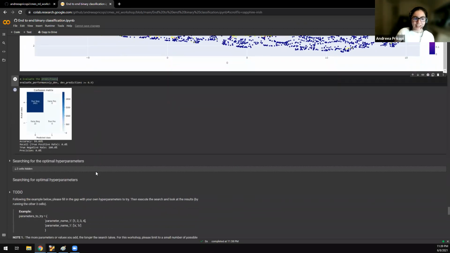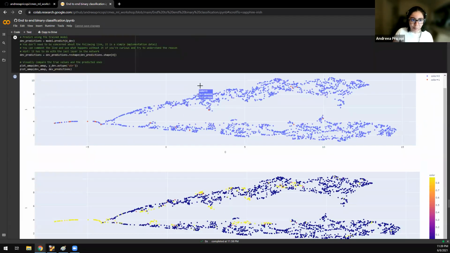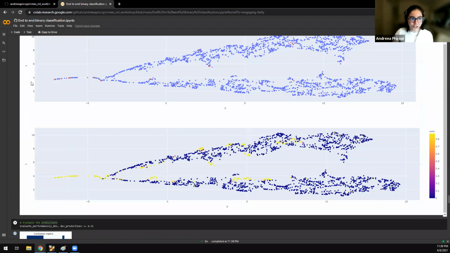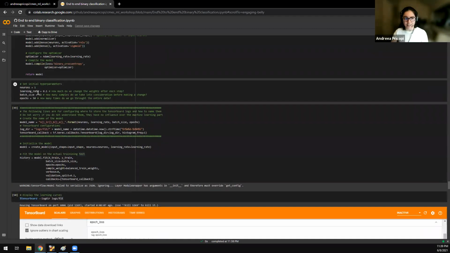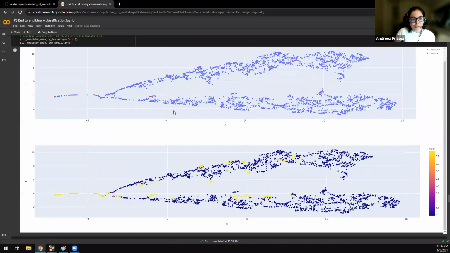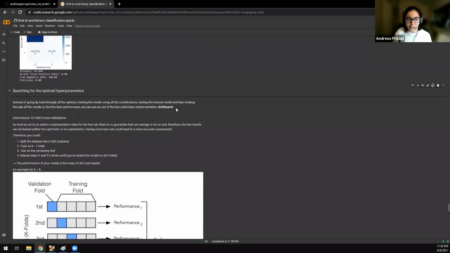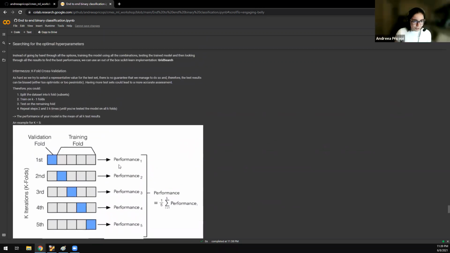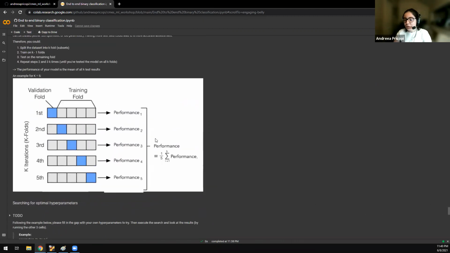But what you will be doing is trying to find the best hyperparameters for the network. And you won't be doing so by simply changing the input here, because it would be tedious to try so many configurations. Instead, you'll be using an already implemented function called grid search. What you will do is basically supply some hyperparameters that you want to try out, and it will automatically try all the combinations. I will go through the details of what you need to do in a few seconds. What I want to tell you before is a detail that is used in this grid search, but that is also an important concept for machine learning.